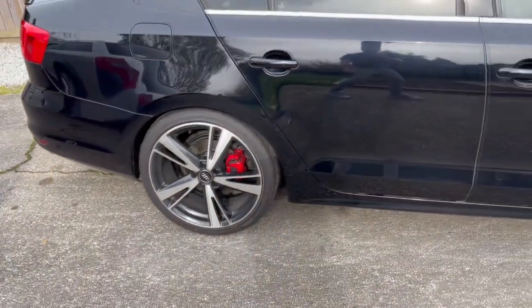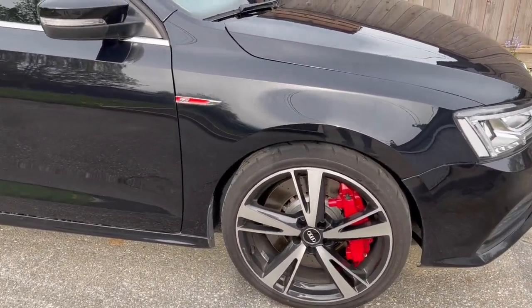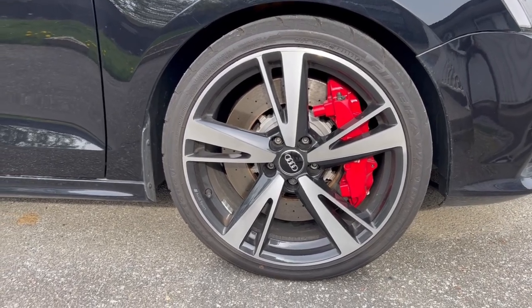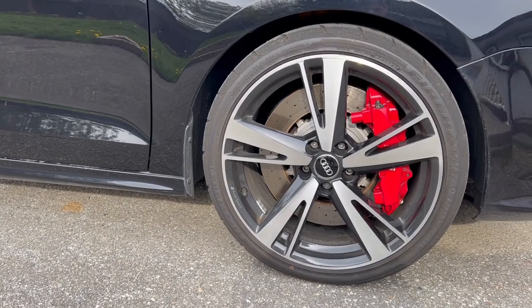The new setup just looks sweet — look how ridiculously massive that is. These eight-piston calipers are ridiculous. So here's what you need: number one, Audi RS3 calipers, the 8S model. Number two, you will need the Mark 3 Audi TTRS front rotors, 370 millimeter. You cannot use the Mark 2 TTRS rotors because the Mark 2 has four-piston brakes. The RS3 calipers are the same as the TTRS, they just use different rotors. You can't use the Audi RS3 rotors because the RS3 has a different offset on the rotor hat due to different hubs and wheel bearings.